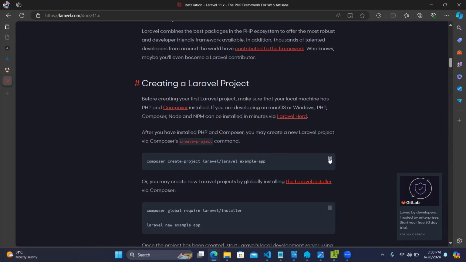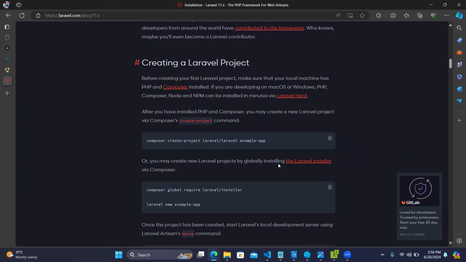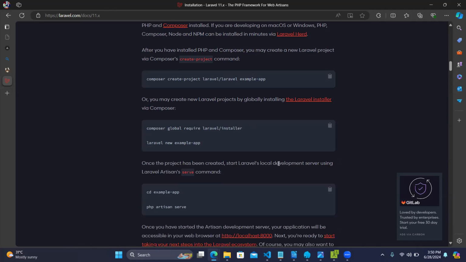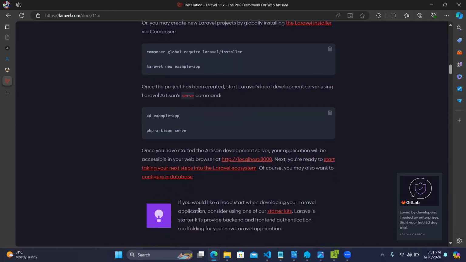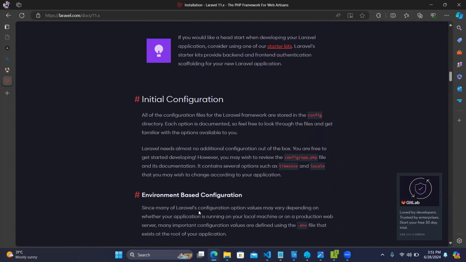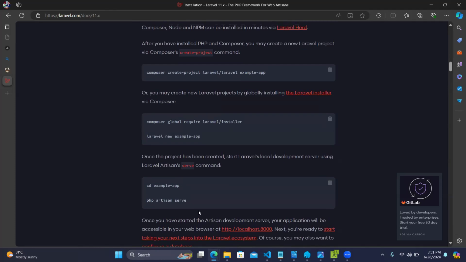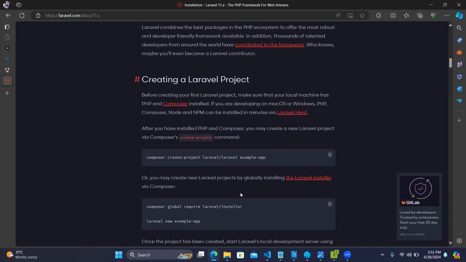So I can press this little icon here, which will copy that to my clipboard, and then I can paste it in my terminal. Now let's go down and see what else is going on. After I do that, I need to cd, that is, change into my folder, and then run this. That's it. Okay, nothing to do. So very simple. Right? And then there are certain other things. So let's do this and come back and read the rest of it.